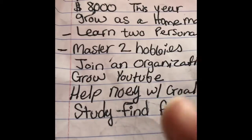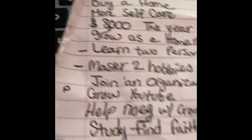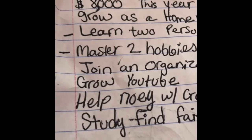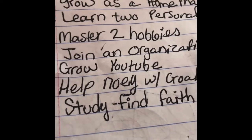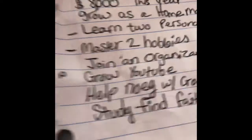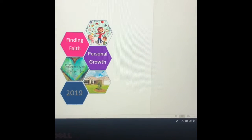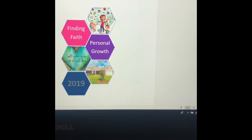So after I wrote down my goals, what I was going to do was get a poster board and print the pictures out. And I actually started to do that. I even had grabbed my bling ribbon. I was going to just trick it out. I was trying to get my friends to come over because I wanted to do a vision board party. I was just so up for it, but it didn't go through, whatever.